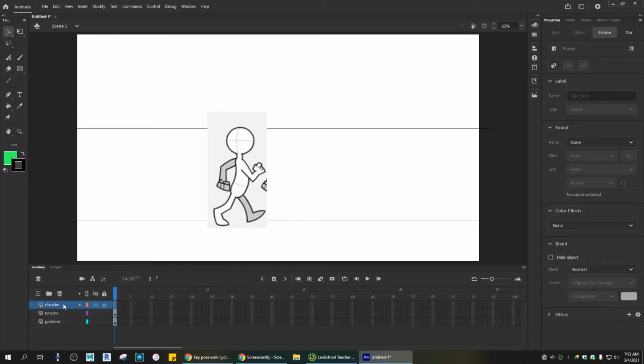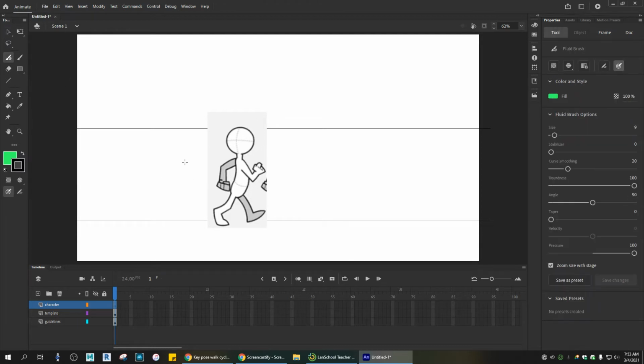Now with my character layer, this is where I'm actually going to be doing my drawing, and I'm going to choose my brush, and this is where you can trace out your character. I'm using a mouse, and this is quite terrible, and I'm obviously using a much larger brush than what I actually need. Oh, he gained a few pounds there.